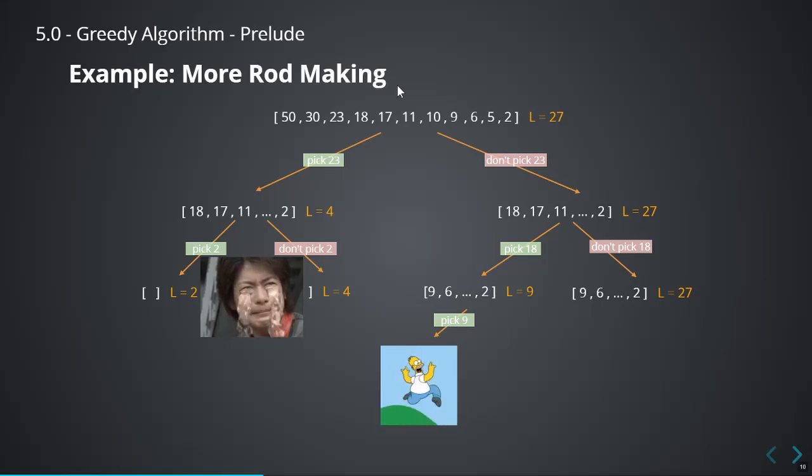So me sorting it from the largest to the smallest, that's kind of putting greedy there, in the sense that, oh, let's pick the biggest value all the time. But you're still doing brute force. The idea of greedy is you only make one choice. You don't backtrack. You just keep on going forward. And here, greedy just doesn't work. Because with greedy, you pick 23, hoping that's the local optimum. You pick 23, you pick 2, and then you say, I can't do it. I'm done. That's greedy. Remember, greedy doesn't go through all the sub-problems.